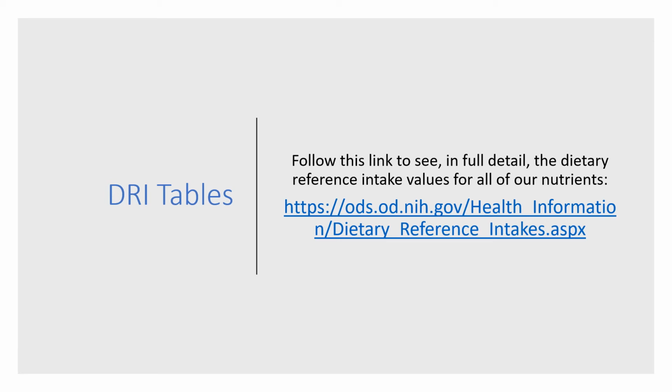If you're interested, you can click on this link. I figured I wouldn't paste it directly into this slide, but you can go through, because if you click on this link, it'll take you to all the different tables for all these different dietary reference intake values. So you'll be able to see the different reference intakes for the macronutrients based on age, based on male, female, and you'll also be able to see the RDA, the EAR, the adequate intake, and the tolerable upper limit for 30 plus different vitamins and minerals.